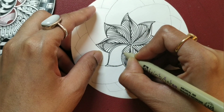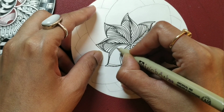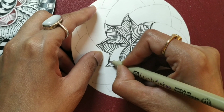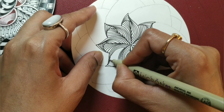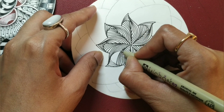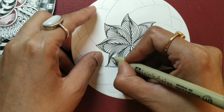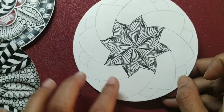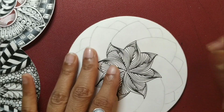following the same sequence. You can try alternating the sequence clockwise and anti-clockwise and see what kind of flower it forms. Yeah, so that's one experiment that is usually done with Paradox, because it has the capability to form meta patterns as you change the direction of the lines. Yeah, so these are all clockwise and you can see how beautiful the flower looks.